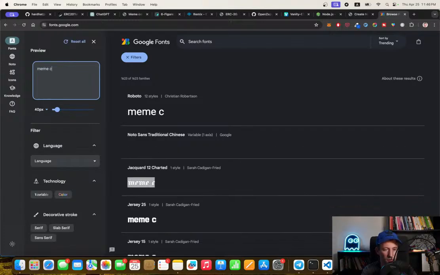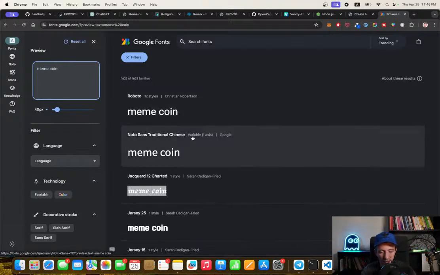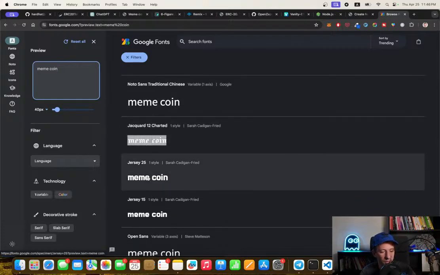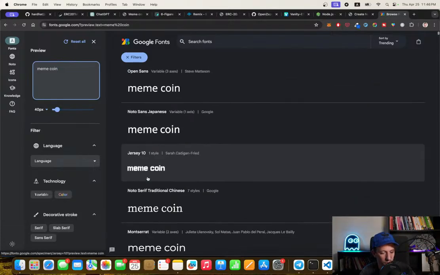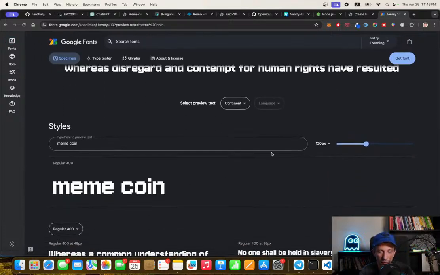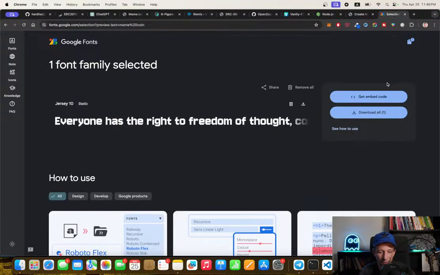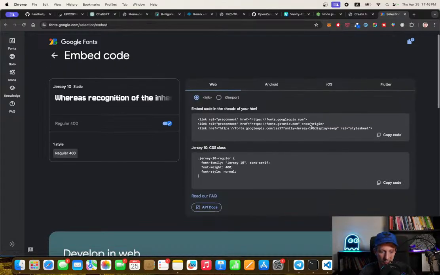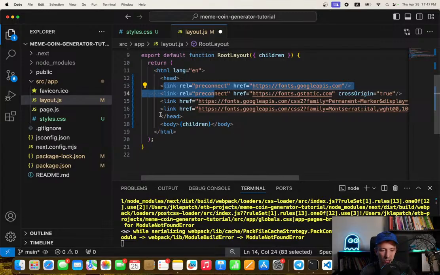For example, meme coin, and it's going to show you this word in different fonts. You click on the one you like, then click on get font, then get embed code.